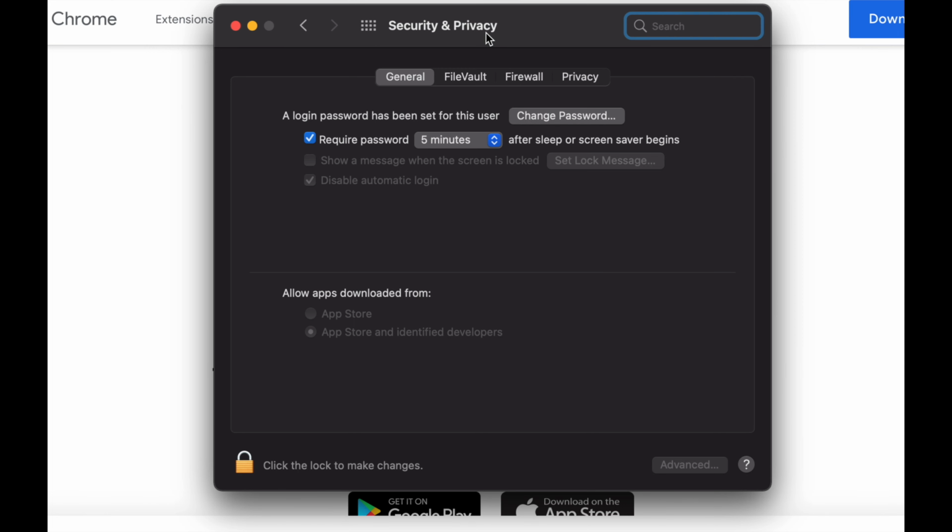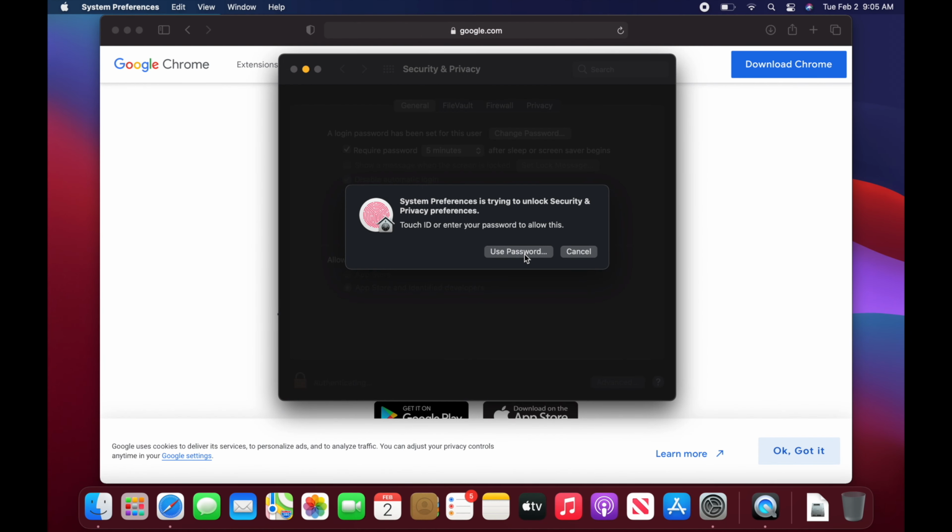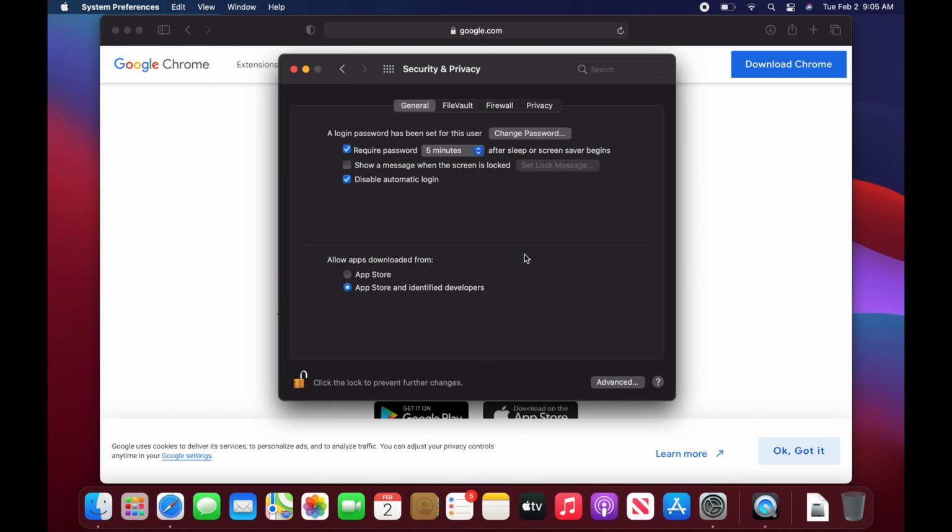And from here, if you're having any problems downloading any apps, or doesn't really matter what it is, it could be this Google Chrome, or installing anything from the internet that's not directly from Apple, then we have to make these changes. So we're gonna go on to click to unlock. So it's in the bottom left hand side. We're gonna click right there. We're gonna unlock this first. We can use our password or our fingerprint, depending what you guys have.